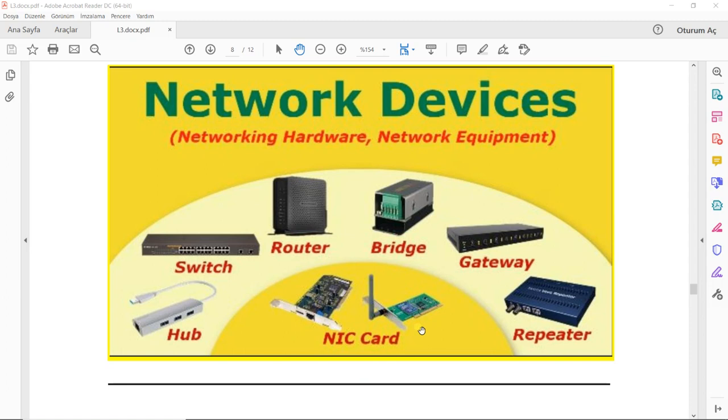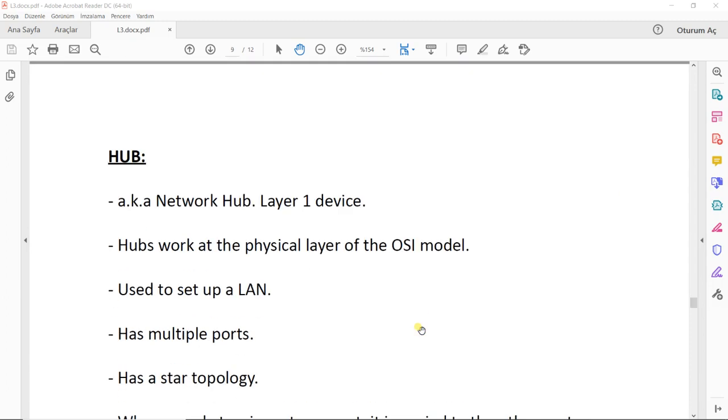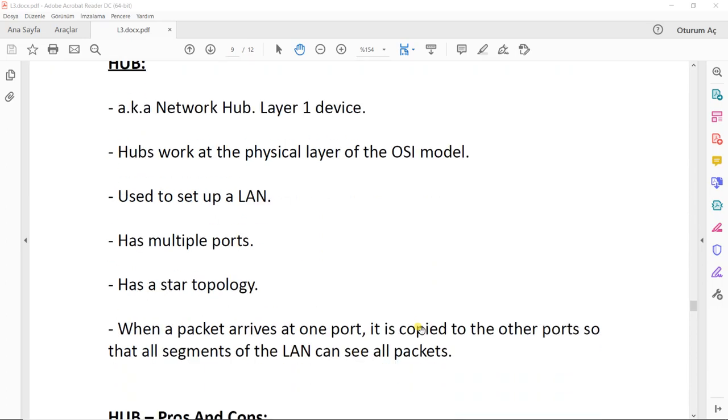They are integrated inside. For example, the people who want to work on Node MCU in their projects will see that the Node MCU size is like this. Inside this microcontroller, there is a network interface card for Wi-Fi. It's embedded inside the microcontroller. You don't need to buy it as a separate module. So these are the main network devices.